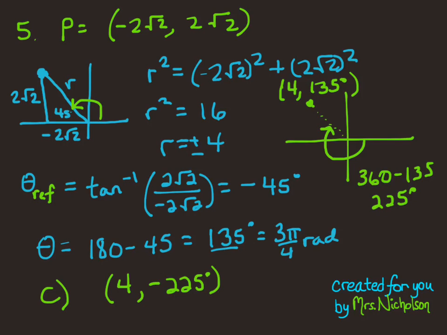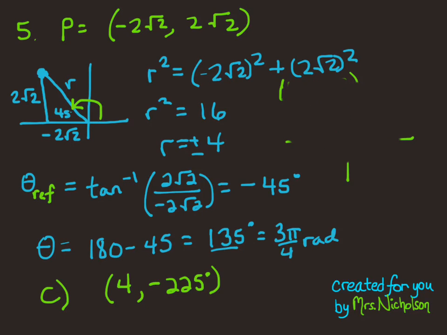Now another thing I could do is use a negative radius. And if I'm going to use a negative radius, I'm going to have to start my picture over again. Here's my point out here, 135. If I want to use a negative radius, that means that my angle needs to be the same 45-degree reference angle, but in quadrant 4. And that angle has a measure of 315 degrees. So directly across from 135 is 315.